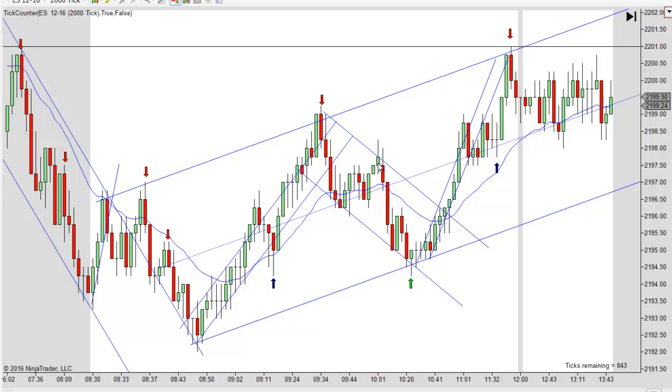And then you had a second entry short here, but it's not a very good signal bar. It's almost a doji there. It's almost a neutral signal bar. So I was a little afraid of it, and we never got another chance to enter, really. You might have considered letting it break below this one and putting a limit order back here. If you entered using that strategy, I would be okay with it.